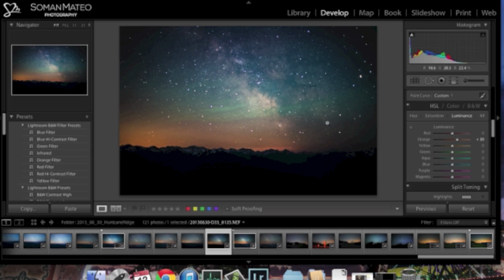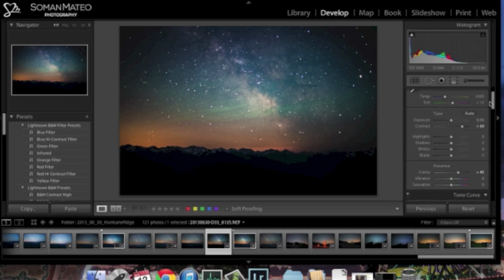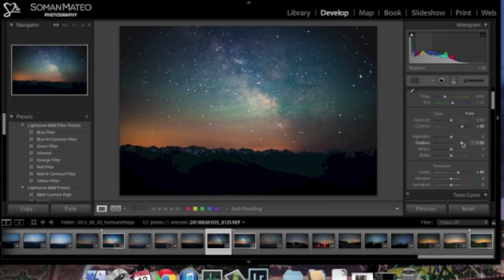Before, I thought it was taking way too much attention, and I want the Milky Way to be the focus here. So that looks a lot better. And to add an artistic touch towards the mountains, I would like to show a little bit more of the mountains. Right now we are not doing that, so let me see if I can pull up the shadows and show more of the mountains. Pulling up the shadows, I can see a little bit more of the mountains now.